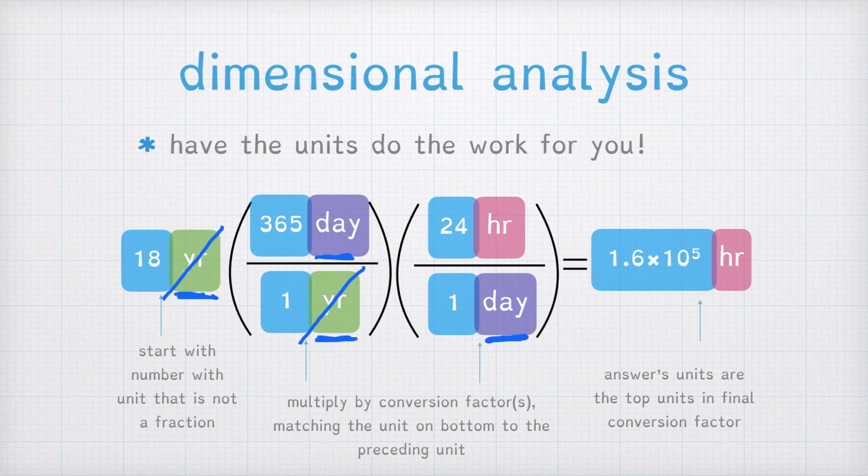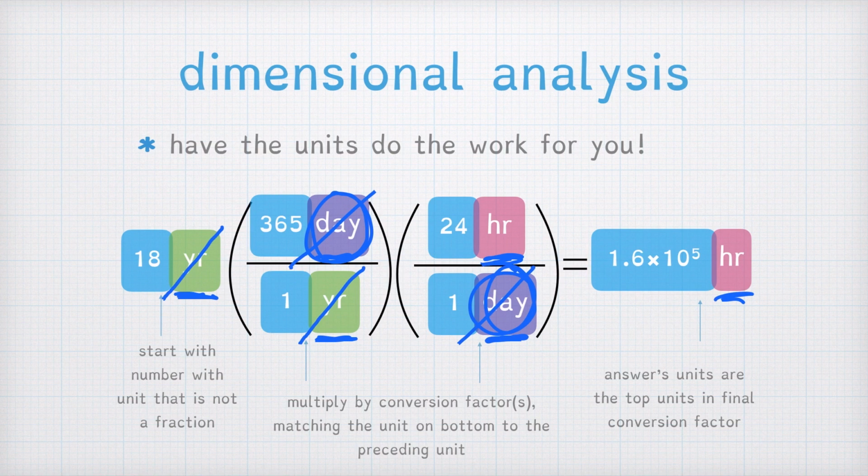So if you're really not sure what the next step should be, take whatever units you currently have, which would be either your initial units or the units on top of the fraction, and put those same units on the bottom of the next one. That way they will cancel each other out. And then we know the relationship between days and hours, which are the units that we want to end up with. So now all we have to do is fill in the values.